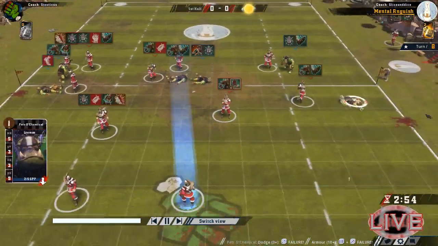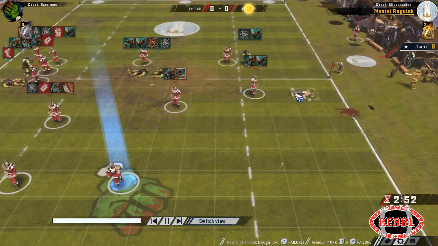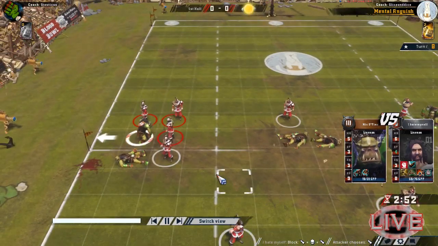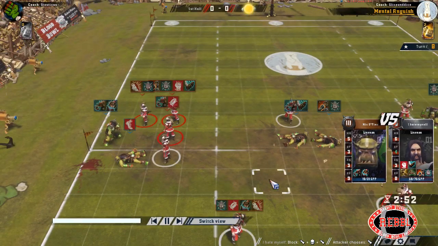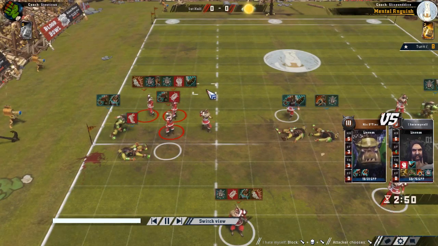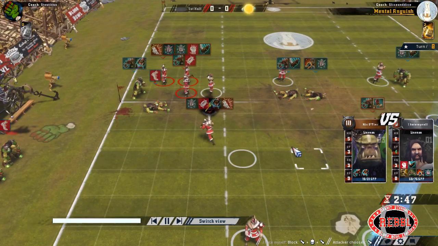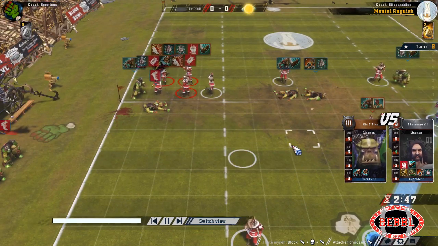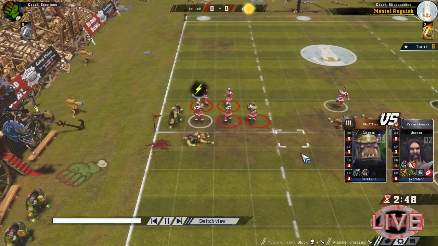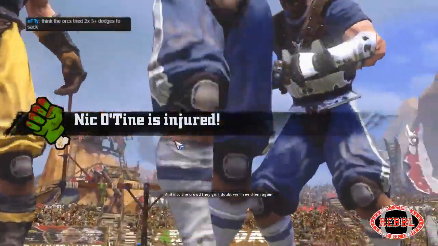I'm not sure what that orc was going for. It was a blitz, but it was a weird dodge angle. Oh, and Kislev are going to surf this orc. Poor guy. Oh, he's coming in from downtown with the Agi 2. Well, that player has block, which is why we saw that, and that's another injury.